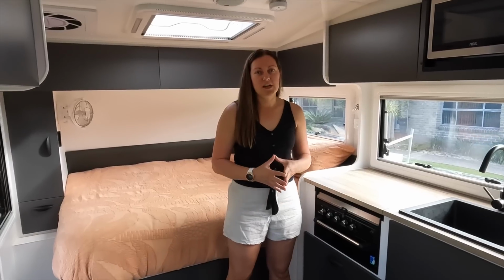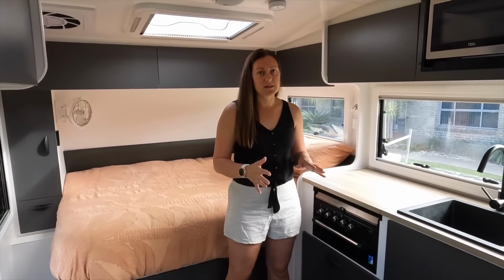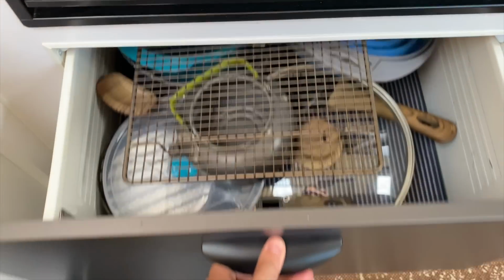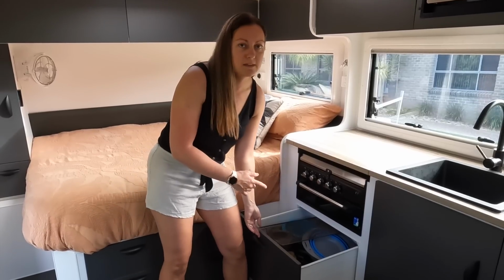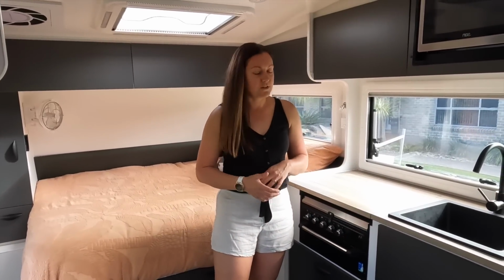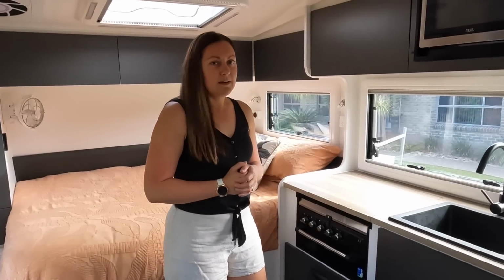So a few things that we changed in the kitchen was deleting the oven. That was the first thing that we did, and there was no question about it. It had to go. We put in a massive pot drawer in its place, which is really, really handy. I'd rather have that than the oven. Obviously we've got the Weber outside and we cook on it all the time. I don't do much baking as such, so it didn't really worry me. I know that.